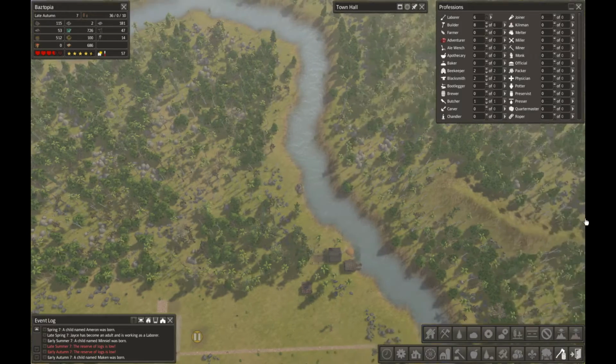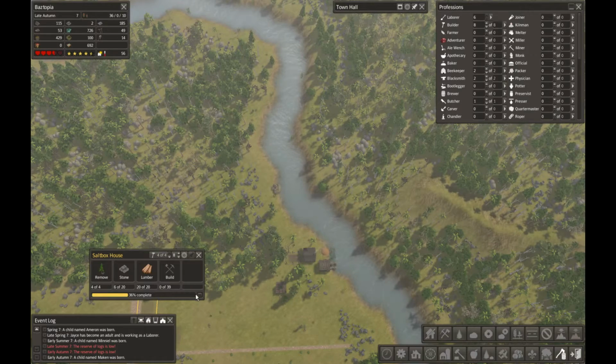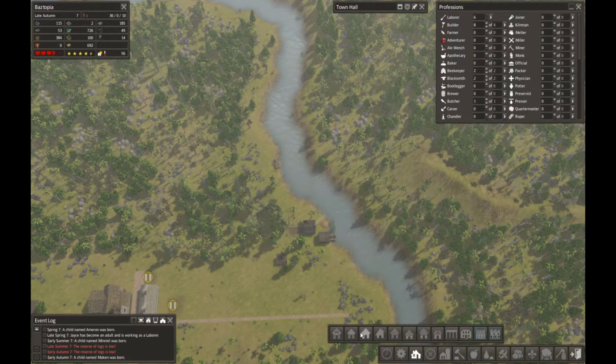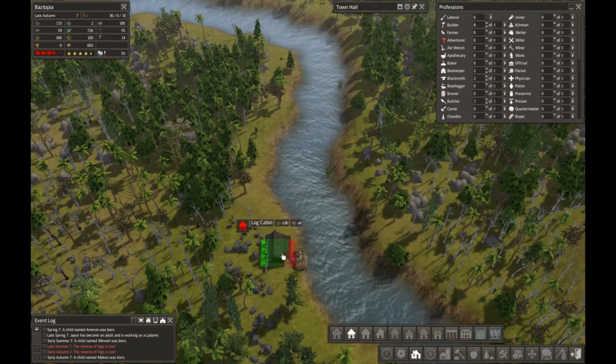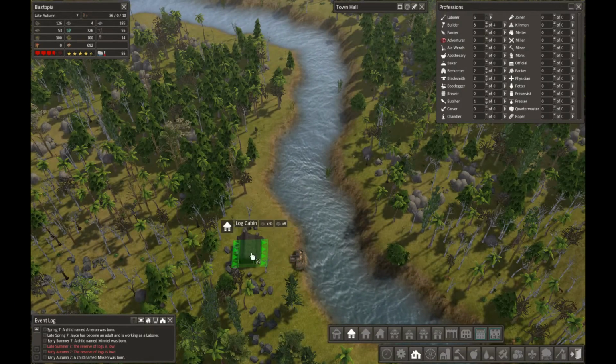Okay, let's set that up. And we're probably going to need another house out there as well. So I'm going to pause this house. And let's go put another log cabin. I like the change here, by the way. At one point in time, log cabins required rope. I never really understood why, but they required rope.